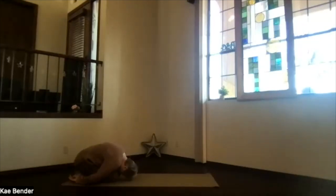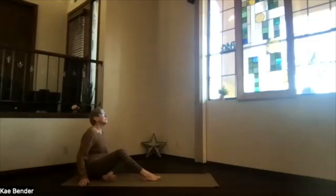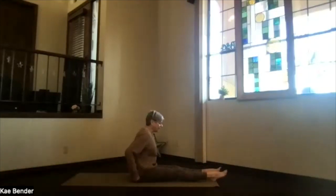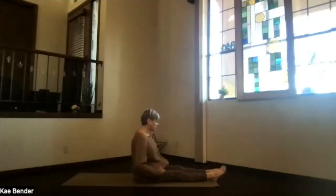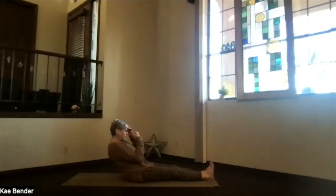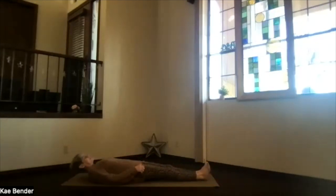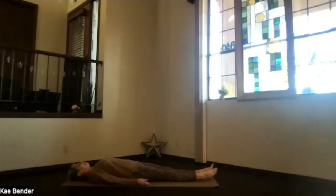Take a breath. Just release any tension. And inhaling, sit up on your heels, slide off, and bring your feet all the way to the end of the mat in staff position. Core activated, and slowly roll onto your sacrum and your lower ribs and your shoulder blades and your shoulders and your head down, coming all the way onto your back.